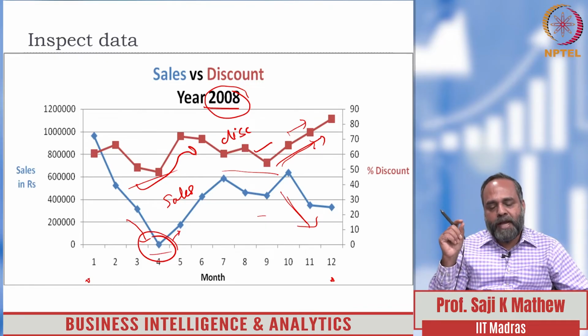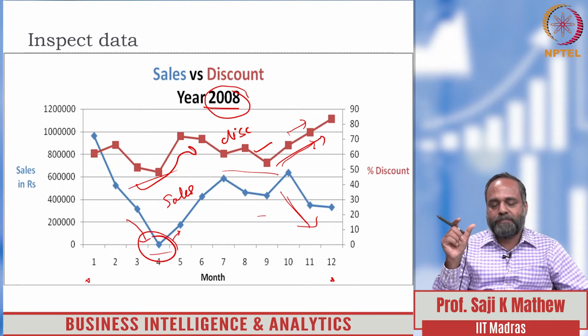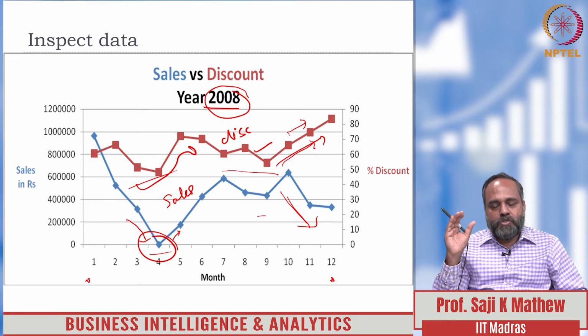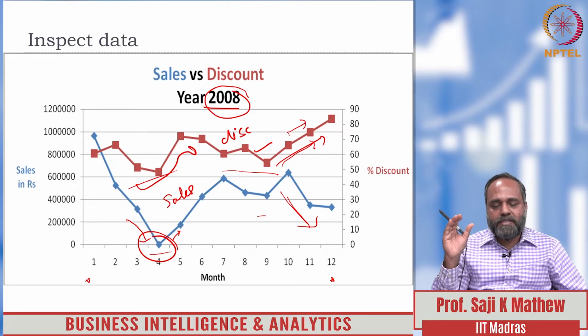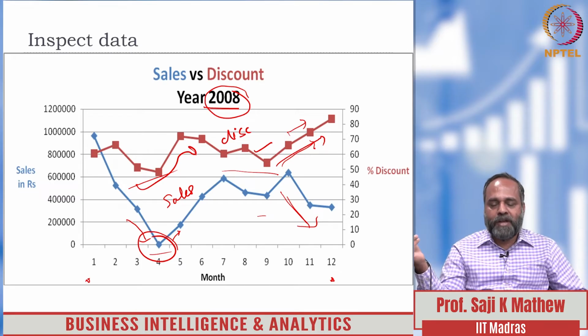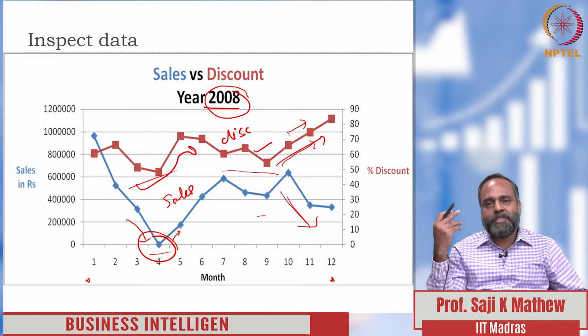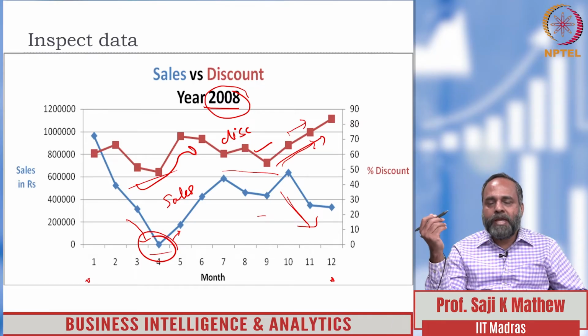But we know that it is a monthly aggregate, so for some period of time which covers a whole month, the store sales is 0. There was no sales in the store. As soon as this is highlighted, immediately the answers are, well, there was a strike, there was a labor problem, there was short supply, there was a financial crisis. You start giving a lot of reasons as to why there was no sales. It was all your conjectures or all your imaginations. These are not real reasons.